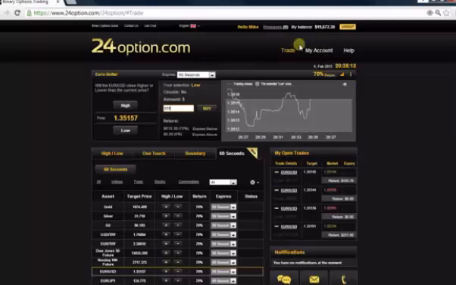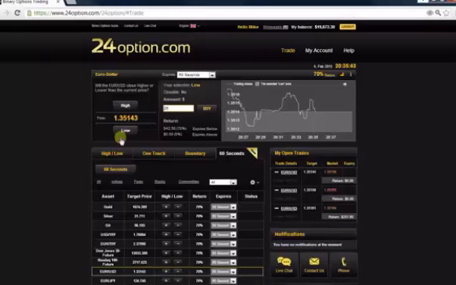And what you can do is, once you've worked the previous system and you've made a consistent $17, think about this, you're making $17 in about 60 seconds on every single trade over an hour's time period. That's really, really good profits. But if you do want to play it a little bit riskier and you're a little pressed for time and you do have the balance, you have to make sure that you have the balance in order to do this. You can do it. So let's do this.